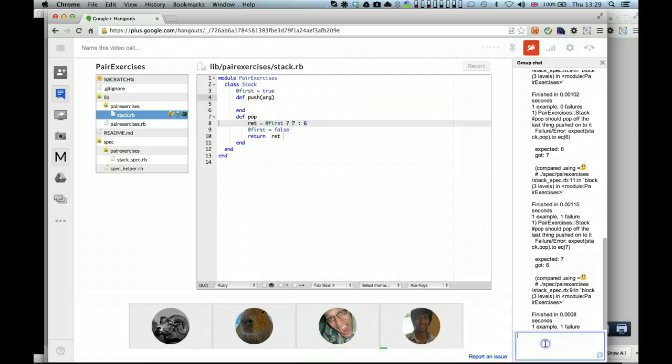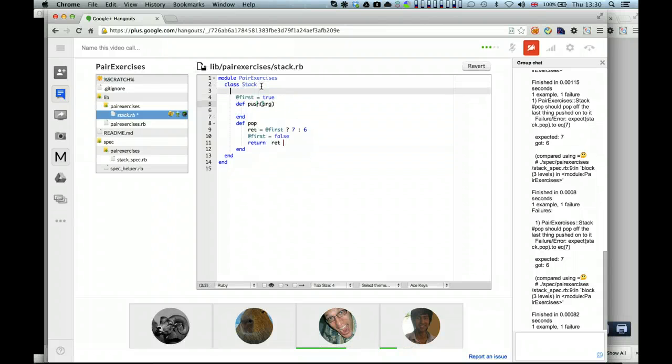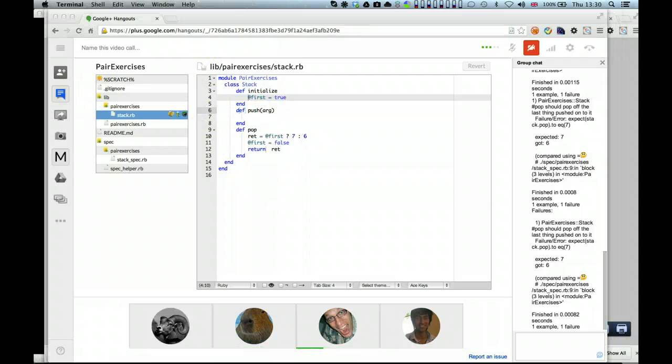There's this kind of weird thing with Ruby. I think it always trips me up, how you're supposed to reference instance variables. That seems to be basically returning the seven both times. To make this approach work, we need def... oh, it's not new, it's initialize. This always trips me up. Let me just see if that works now.